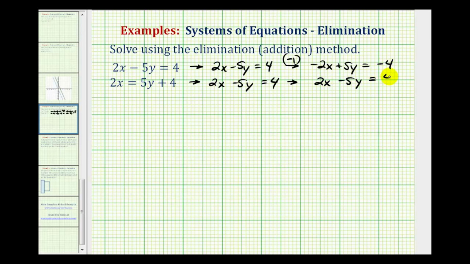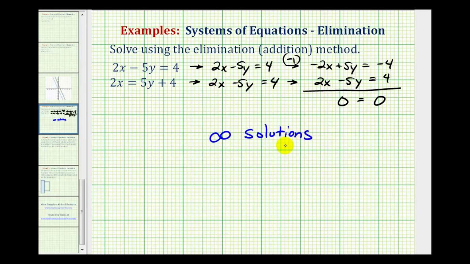And now watch what happens when we add these two equations together. Well, the x terms and y terms are both opposites, so both sums would be 0. And on the right side we have -4 plus 4, that would also be 0. So when solving a system of equations algebraically, meaning by the elimination method or substitution method, if the variables simplify out, if the remaining equation is true, we have an infinite number of solutions, and if it's false, we have no solution. Well, 0 equals 0 is always true, which indicates that the system of equations has an infinite number of solutions.